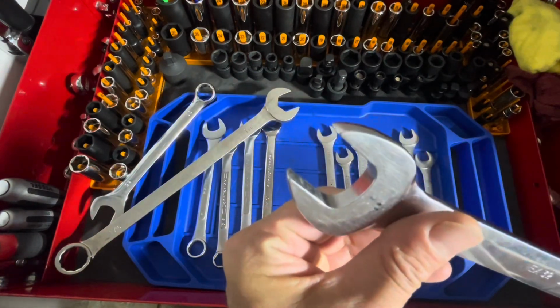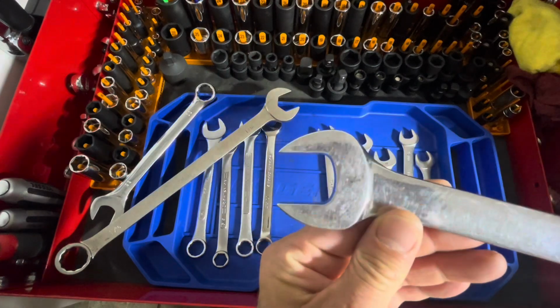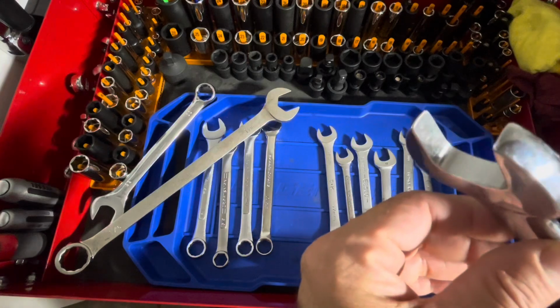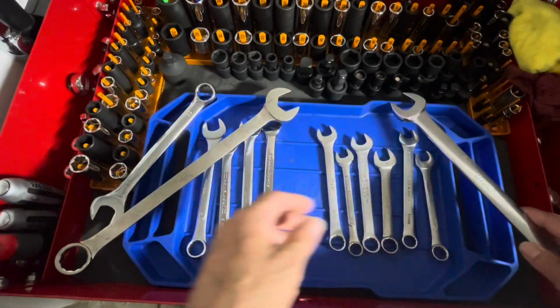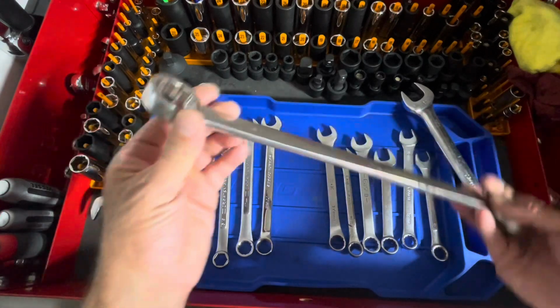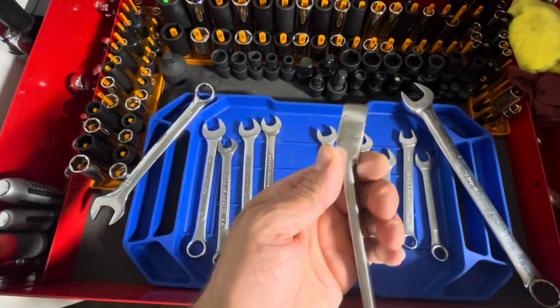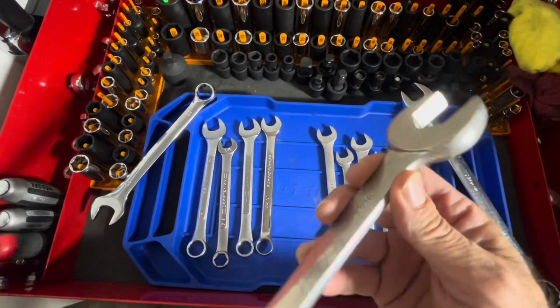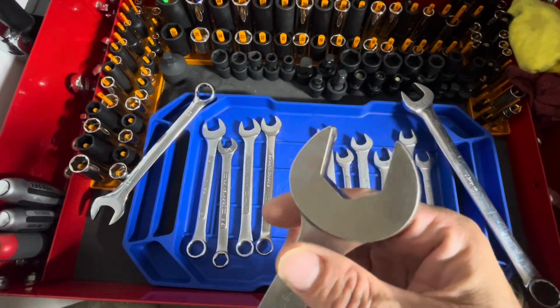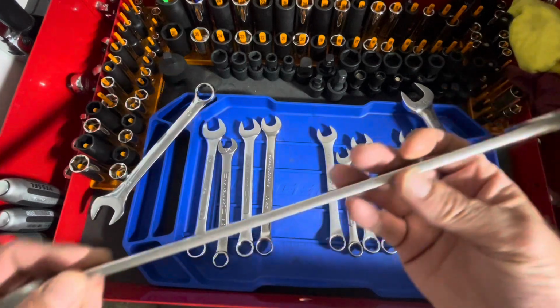I've barely used it, but it's definitely my favorite wrench, Snap-on. Absolutely perfect. I might give the edge to the Mako right here because of the grip. It's wider, it's more comfortable. The box end's not as wide. The chrome is not as shiny, but it's a nice finish. It's a beautiful wrench. It's very functional.